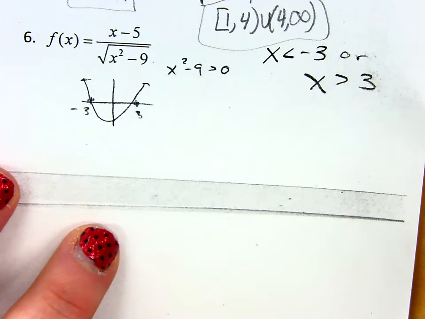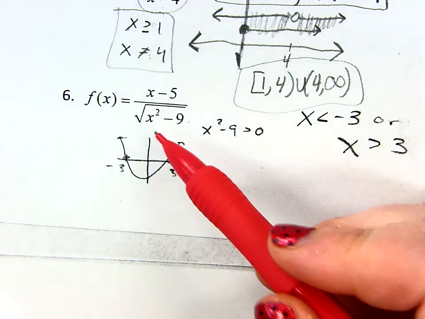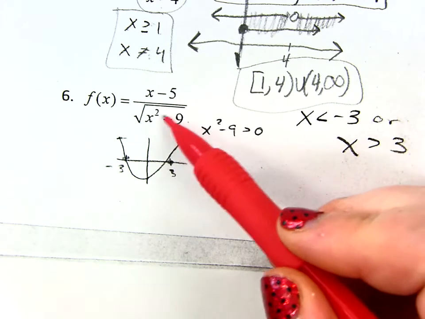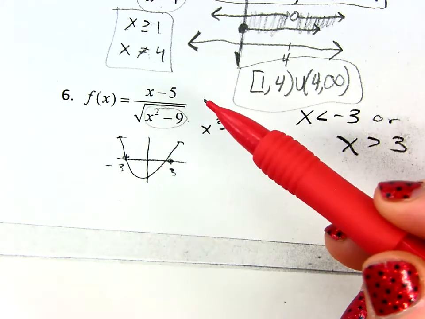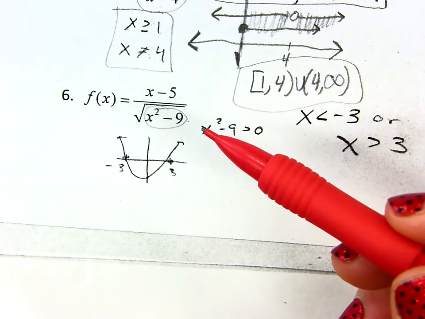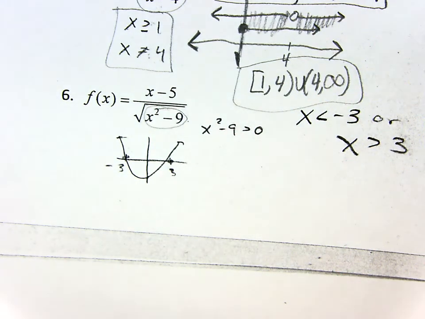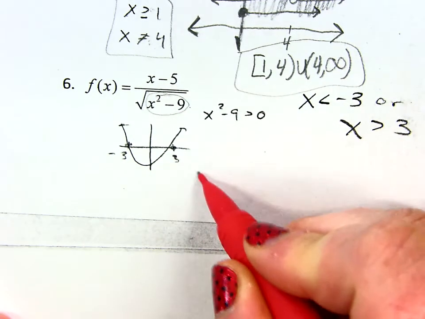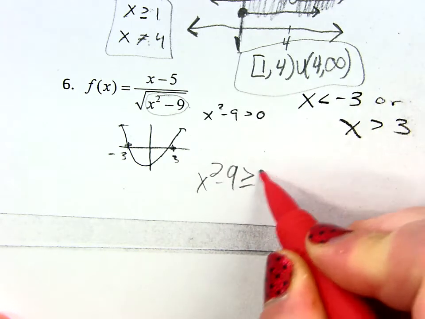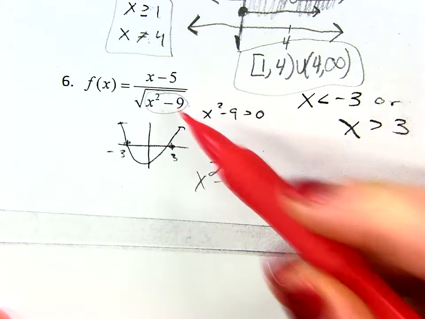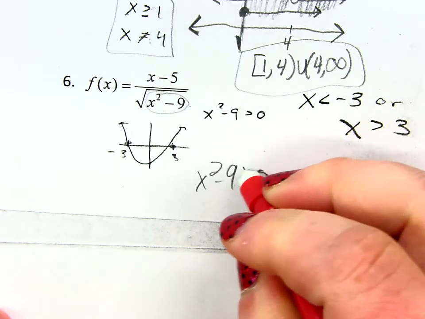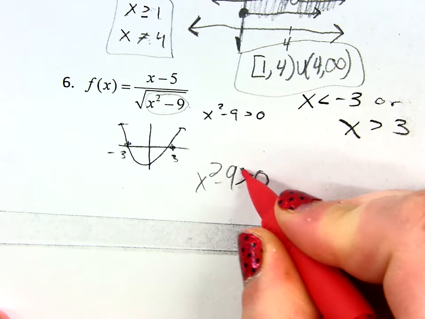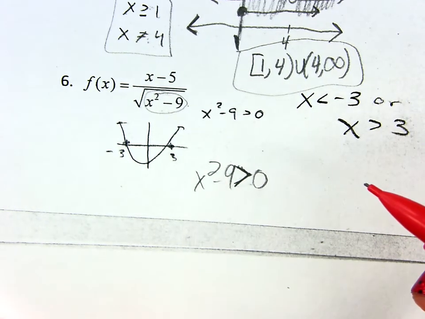And then the last one, you got a double whammy here. I can't have this denominator equal to 0, and I also can't have x squared minus 9 ending up being negative because it's under a square root. Okay, so let's sort of piece our way through this. I can't have it equal to 0. So normally I would take x squared minus 9 and set it greater than or equal to 0. But because it is in the denominator, I need to get rid of that or equal to bar. Right? Because it actually can't equal 0. Because if it does, I'm in trouble. You with me so far?